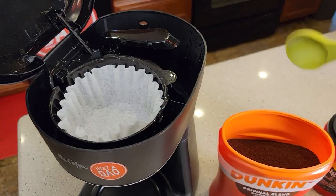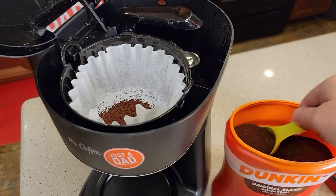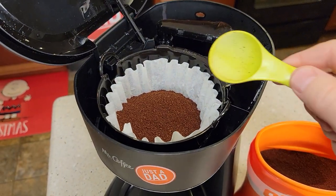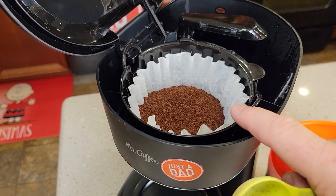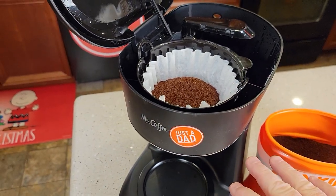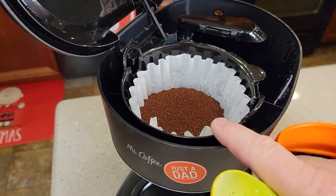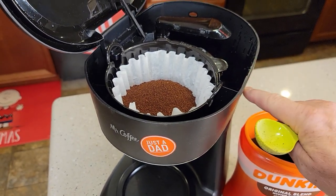So when you're starting off, 1 tablespoon for every cup you're going to brew. So 1, 2, and I'm going to go to 12. Okay, so there's 12 tablespoons. I can vary this. I don't want to go more than 12, but say my coffee is too strong, it's still going to be bitter no matter how you brew it. But say you don't want it as strong, I can go down to 10, 8, I can put 8 tablespoons and still do the 12.